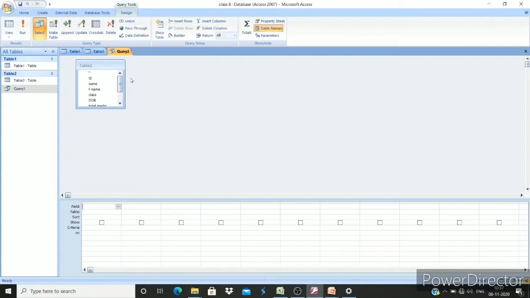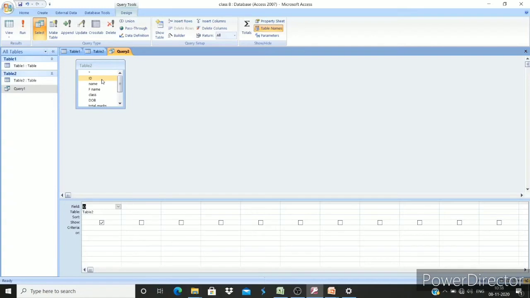So what is the meaning of query? Whenever you ask for specific information from the query, that particular information will show. Here we want to display, first, the ID. To select it, we just double click on ID.